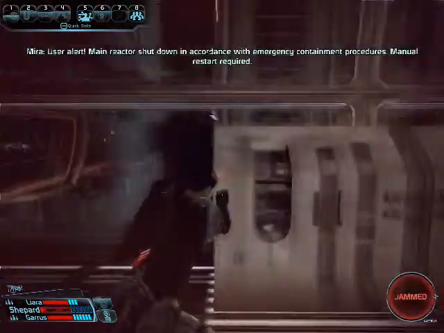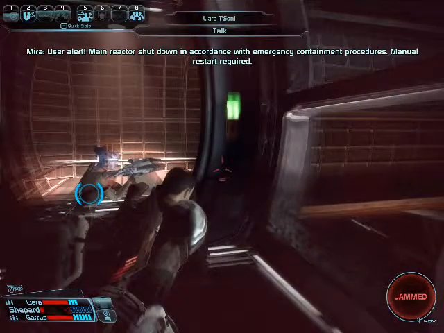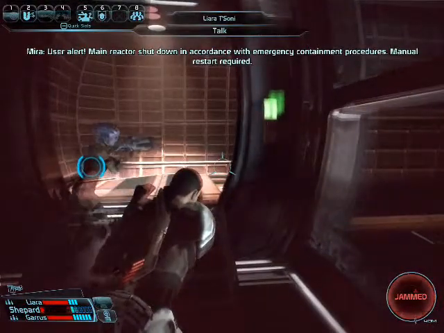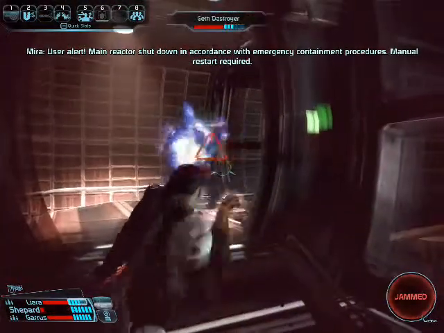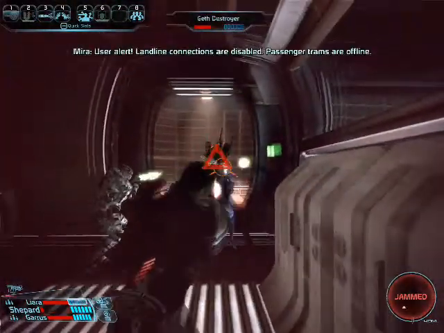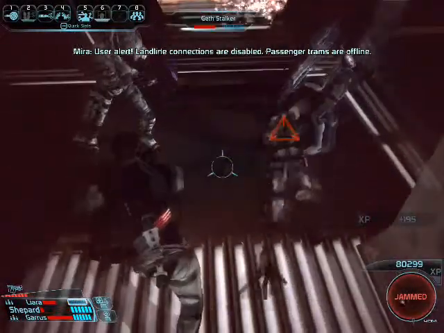Wait, why is... User alert. Main reactor shut down in accordance with emergency containment procedures. Manual restart required. Oh god. User alert. Landline connections are disabled. Passenger trams are offline.